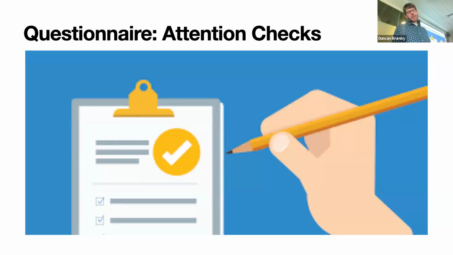So one place to look is questionnaires. Questionnaires have been used for a long time as a research method. And one thing that's used in questionnaires is attention checks. An attention check is set up at the beginning of a questionnaire when you read the instructions. And it says, on some of these questions, you might see pizza as a response option. Whenever you see pizza, select it. Ignore whatever else might be.